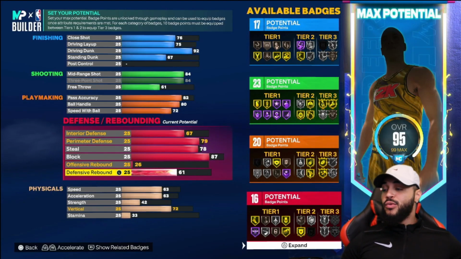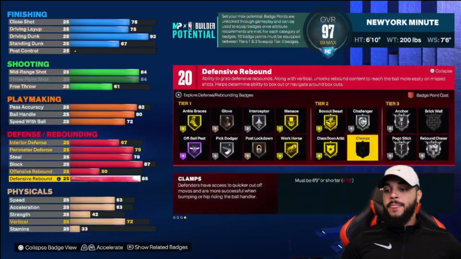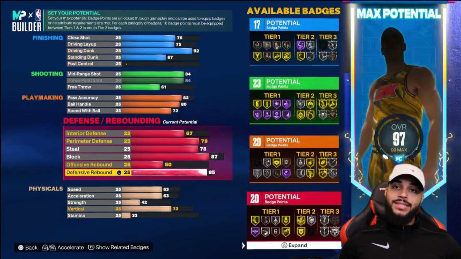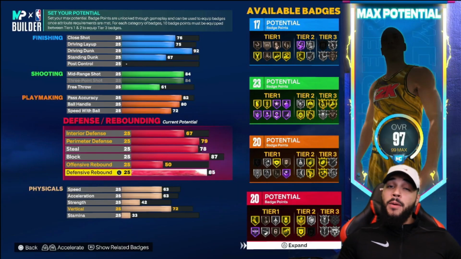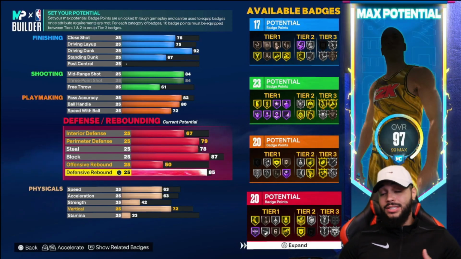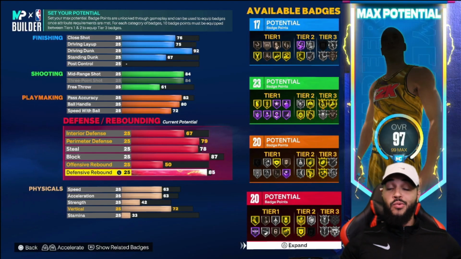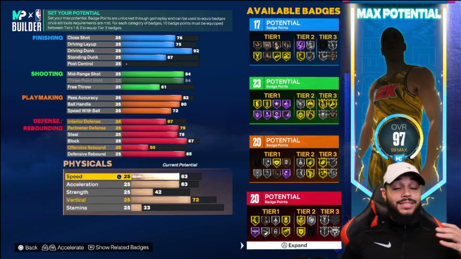So defensive rebounding, we're gonna put this all the way up to an 85 so we can get that rebound chaser on silver. So, you know what I mean? If you want to play 1v1, this build is the one for the 1v1s. And he also could play park and ISO with this build. Look, this build was used against me, so I already know what I'm talking about. So look, if you want to listen to me, it's up to you. If you don't, it's up to you too, man.